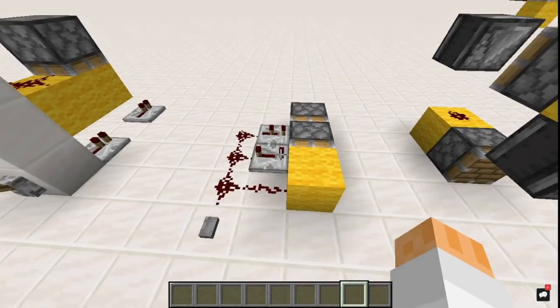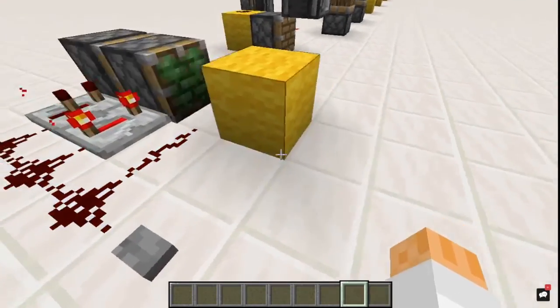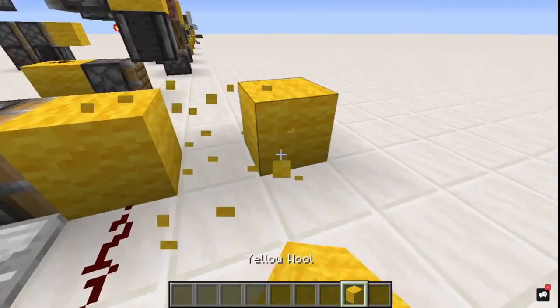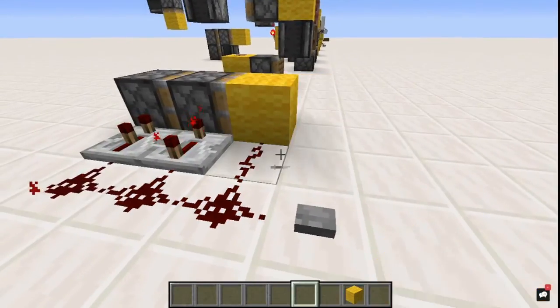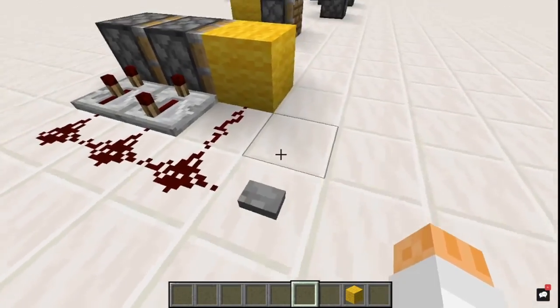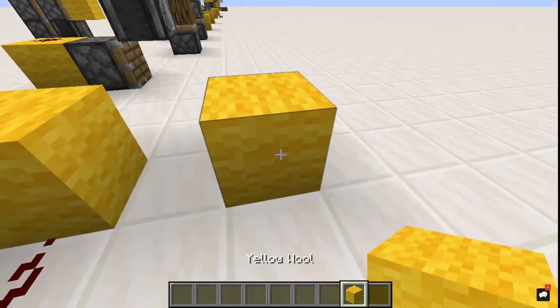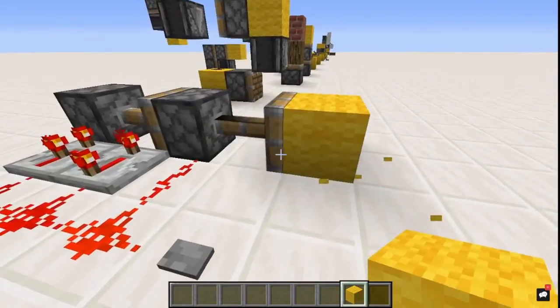This here is a simple double piston extender. So you can see if we click this button, it extends the block twice, or extends the block from here out to there, which is 2 blocks further, as you can see. And then of course you can attach a lever to this, or put this in a redstone contraption somewhere in order for it to stay out right here, if you want that. But otherwise you can just leave it as this.